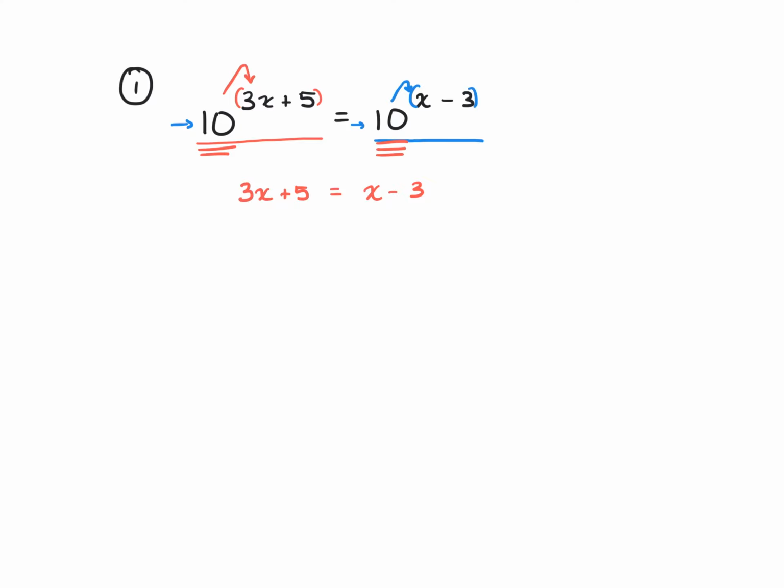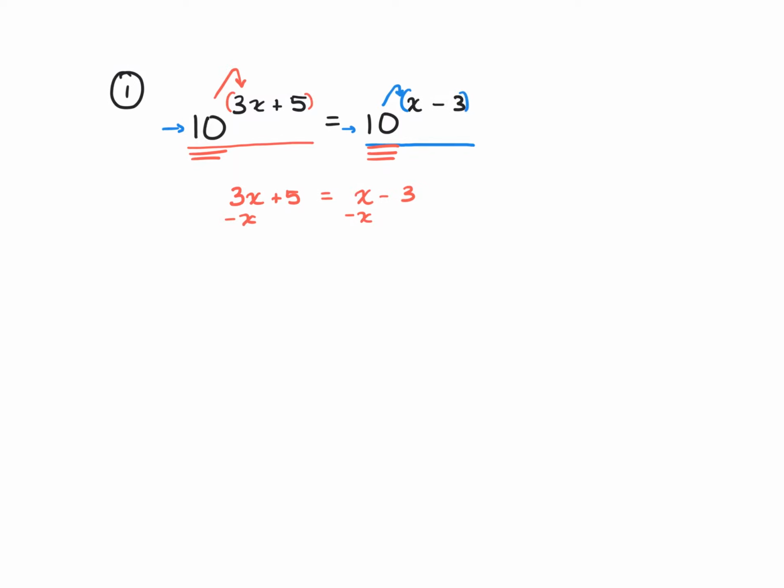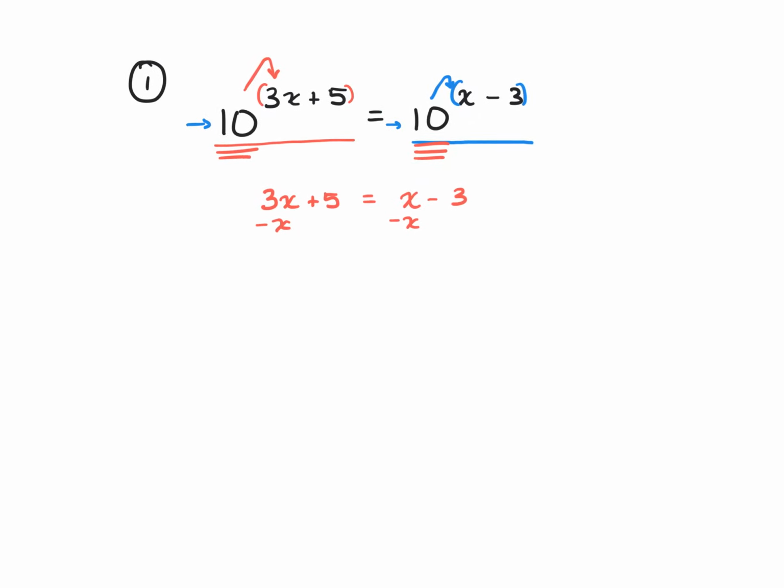So now we're just going to solve this linear equation. So first step, minus x. And then you get 2x, all right? And then this is minus 5, so 2x is equal to negative 8. And then going ahead and dividing by 2, the answer is that x must be equivalent to negative 4. So if x is equal to negative 4, what you have is an equal expression. Okay? And that's it. That's all we're doing here.